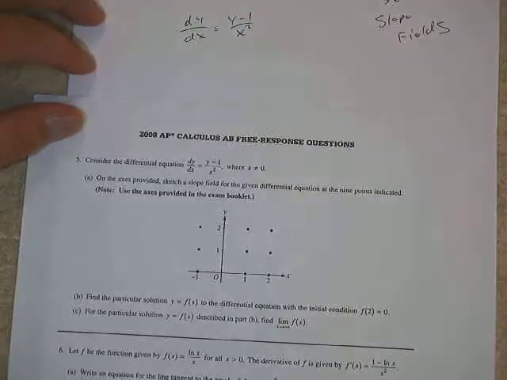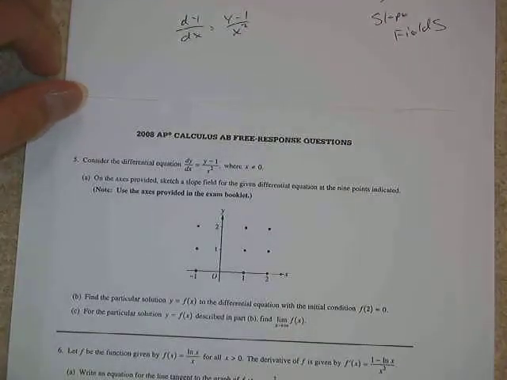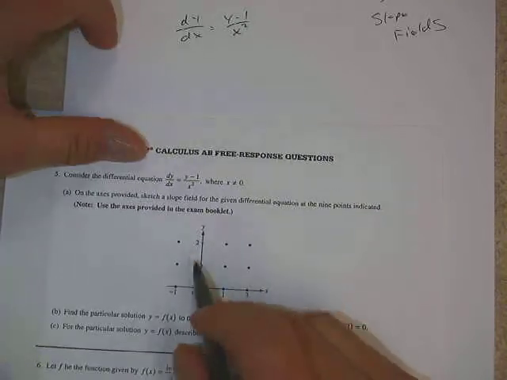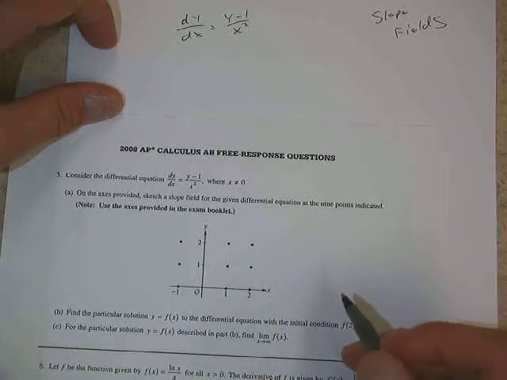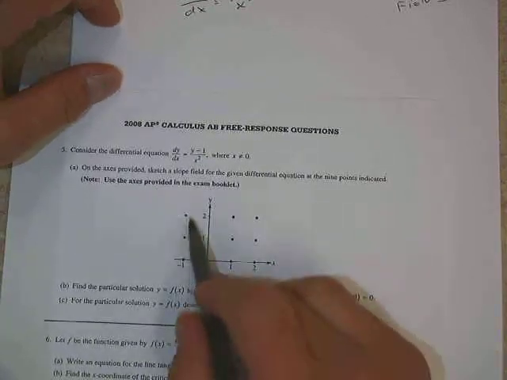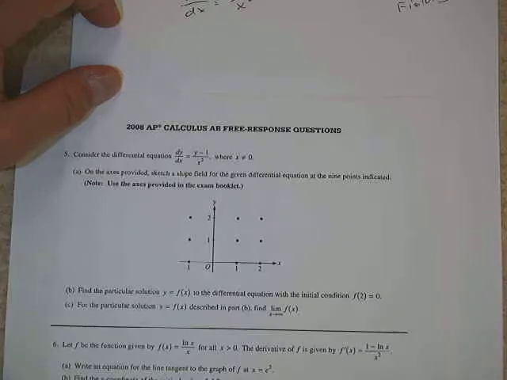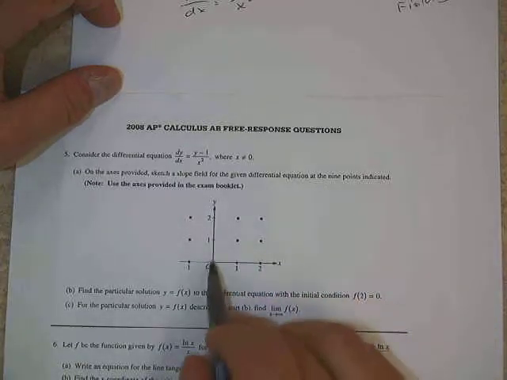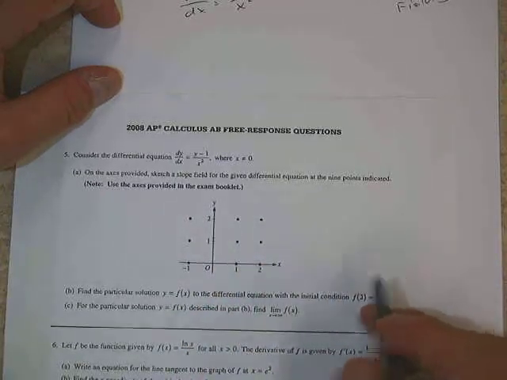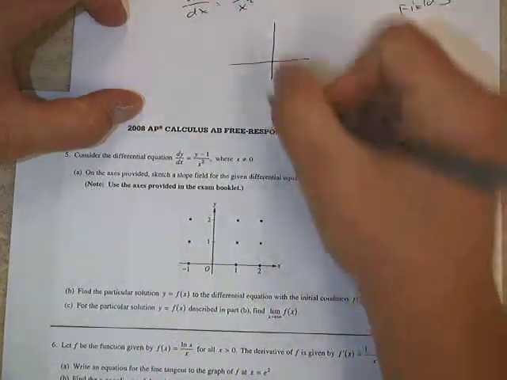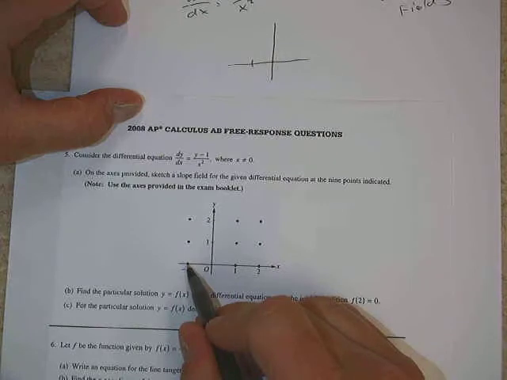But bottom line here is we have dy dx, and whether we can solve this with separation of variables or not is essentially irrelevant at this point. Part of our points in this, and you don't generally get a whole lot of points for it, unfortunately, is that we have to draw the slope field on the points that are indicated. You can see the points indicated here are these 3, these 3, and these 3.